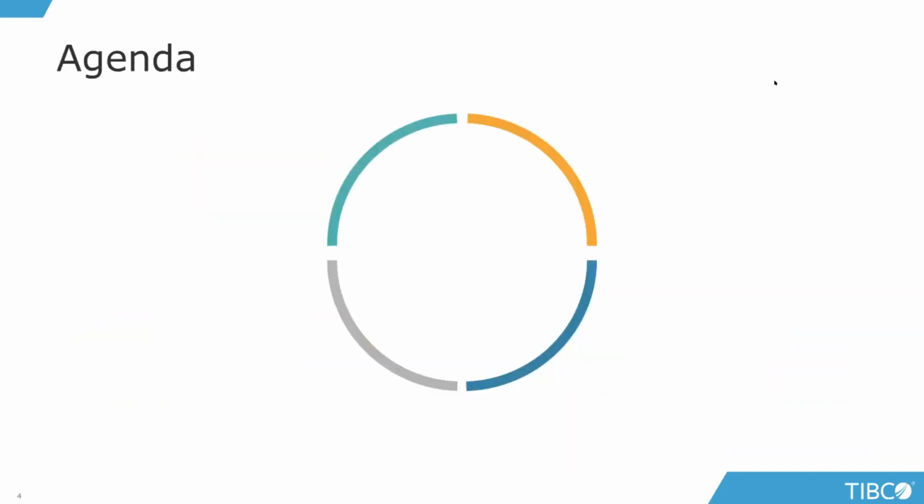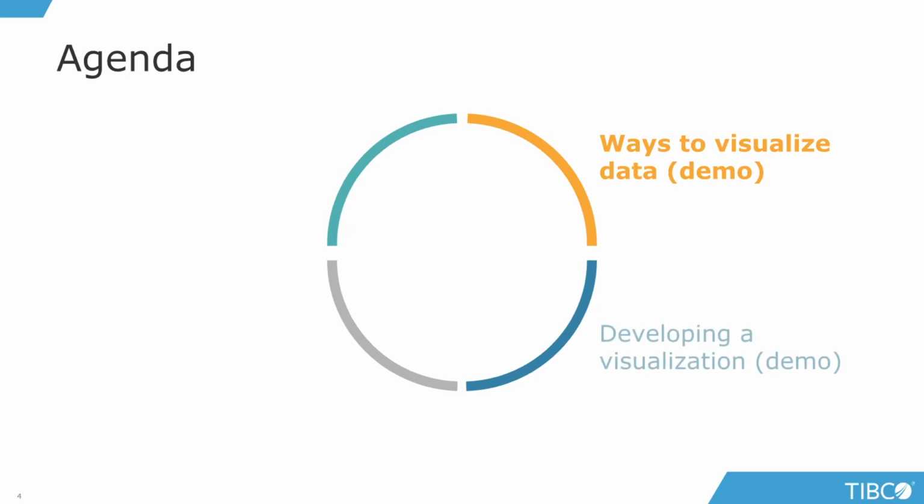So let's take a look at what we're going to be talking about today and peer into the agenda. The first thing that we're going to do is actually not talk about the demo app specifically, but just talk about options you have to visualize data. The second part of that, we are going to look at the demo app and give you a sense of where those visualizations reside within the demo app and the nature of them and how they're different from each other. And that's really going to set up part 2, which is going to get into the actual development of some of these reports and visualizations.